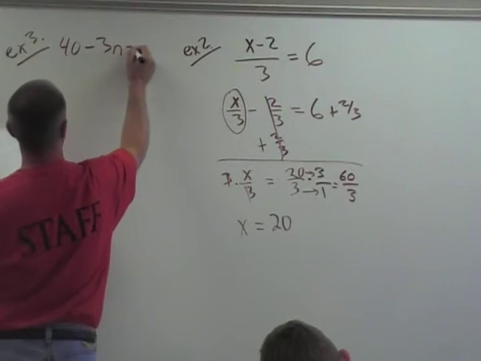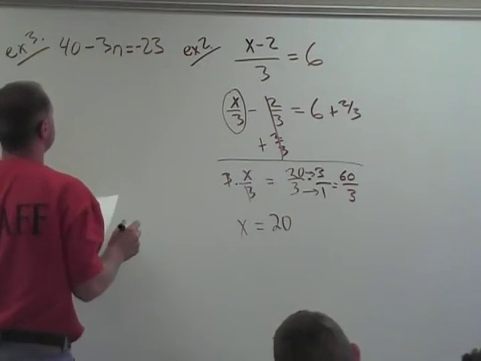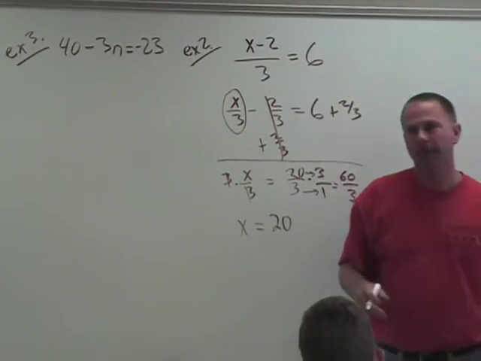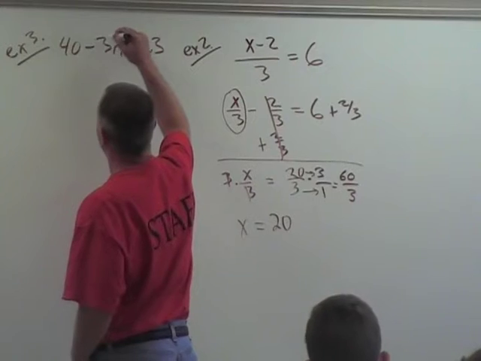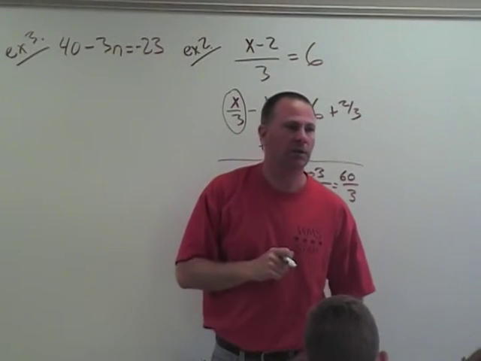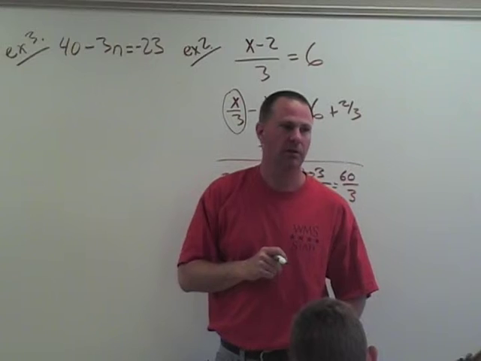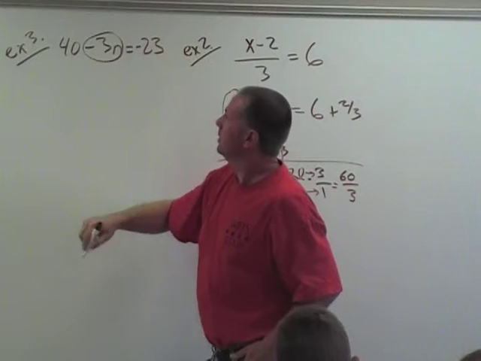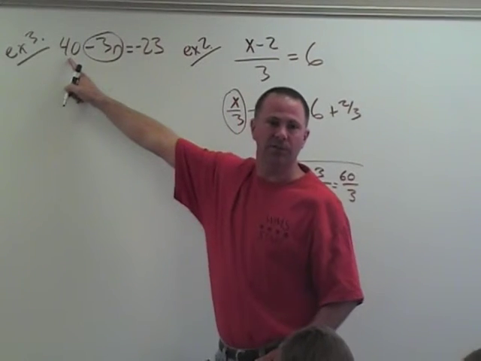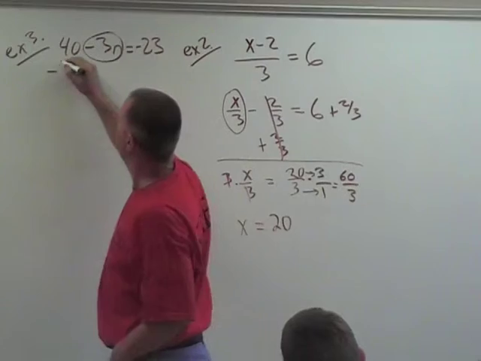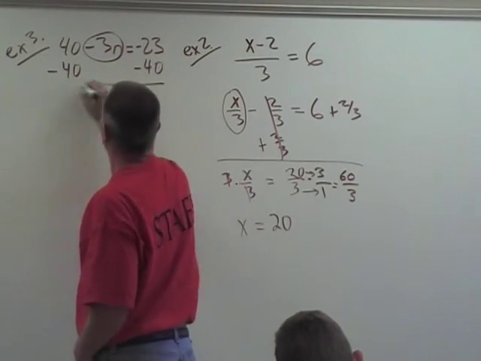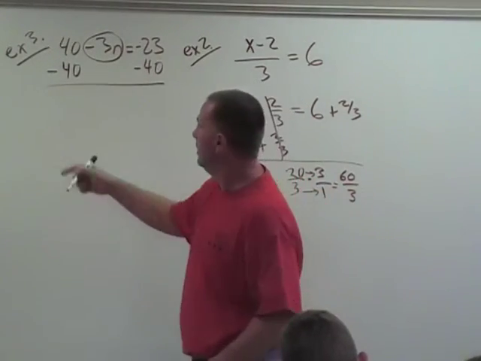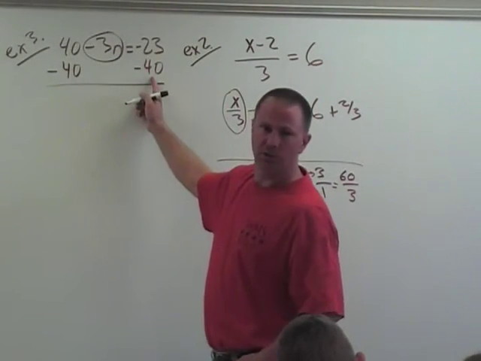Example 3, last one. 40 minus 3n equals negative 23. This is extremely important here, guys. Circle the term you're solving for. What did I say about the operations, what they're attached to? The minus will go with the following term. So that is one term. How do I get rid of a positive 40? All right, now we're starting to catch on. We are eliminating some mistakes that students typically make. So this is a good thing. Rule, gotta do it once on each side of the equal sign.